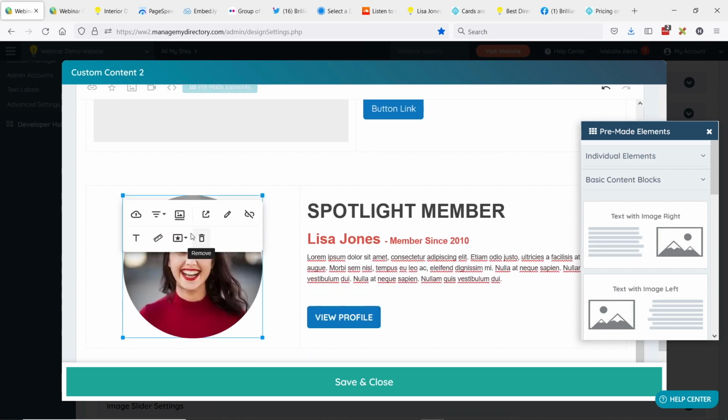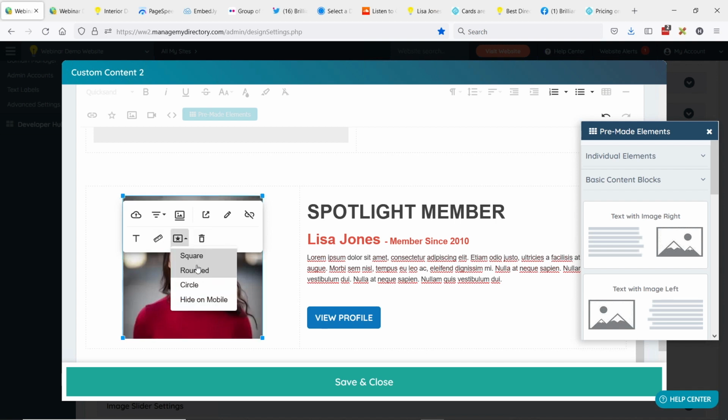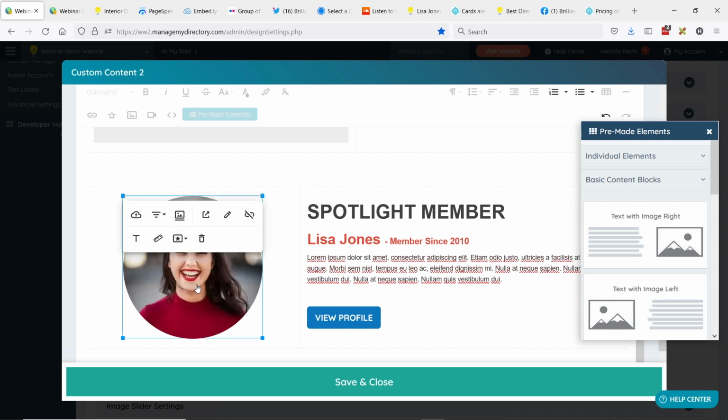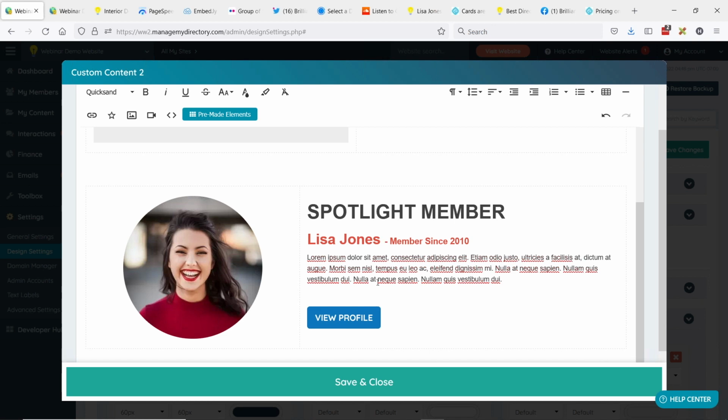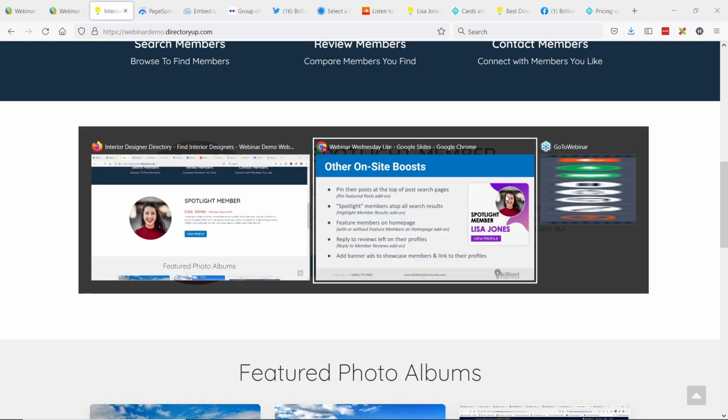I uploaded the image here, and what's cool is that under image styles, you can play around with this. I uploaded a round image, actually. Let me see here. No, there we go. You can have a square or rounded or circle image, so you can play around with it there. And then I just played with the font, with titles and things like that. So in this case, we did a spotlight on the homepage using the custom content. We didn't rely on any of the default streaming widgets. So you can get pretty playful with this, and you don't have to use this format. You can use any design format that appeals to you on the homepage or any other pages of your site.